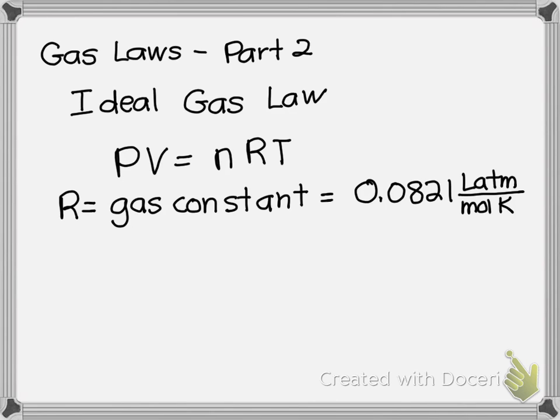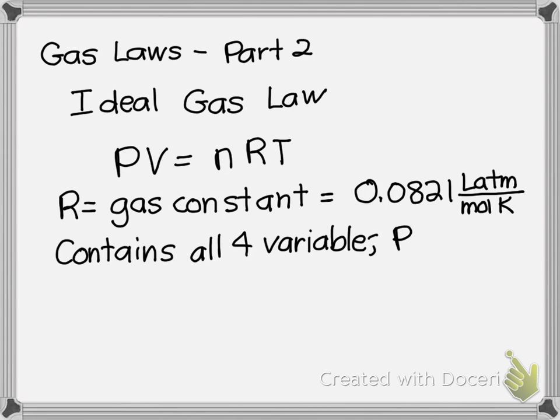The second difference you may notice is it uses all 4 of the variables. In the same equation, we have pressure, volume, temperature, and the amount. So all 4 of them are present. That's different because in the previous gas laws, we usually had 2 of the variables and the other 2 were held constant, or up to the combined gas law, which had 3 variables but still had the amount constant.